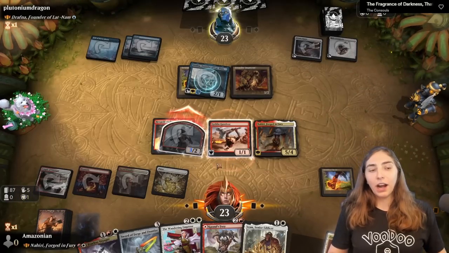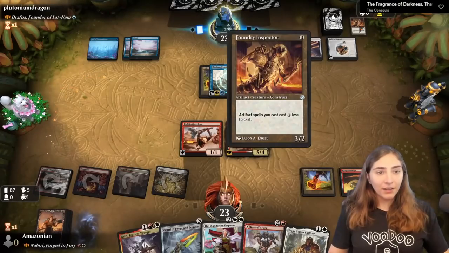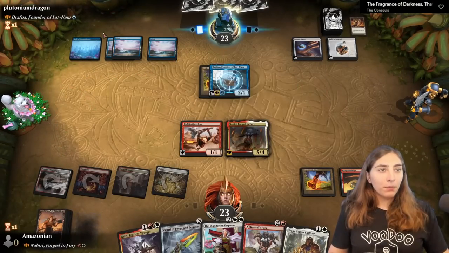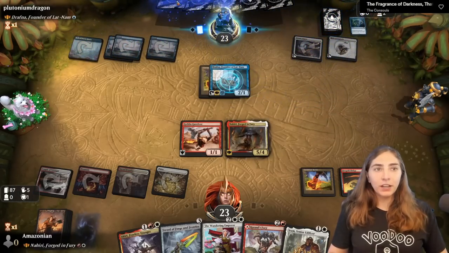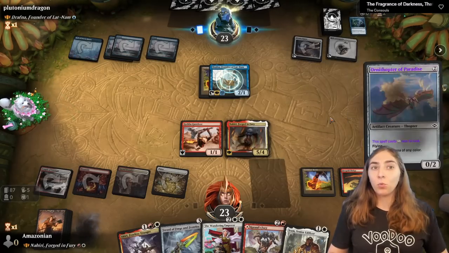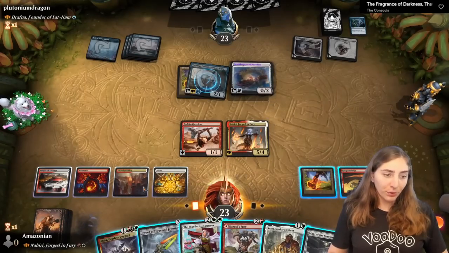It's just a Command Tower. I already played a land for the turn, so it's gone. Looks like we're trading, too. Okay. My token for your Foundry Inspector. They have a lot of mana, though. 1, 2, 3, 4, 5, 6... 7 as Relic of Legends, and they're discovering the formula. Puts 3 non-land cards into hand and discounts the entire hand by 1. Ornithopter Paradise for a low 1 mana. That's pretty good.